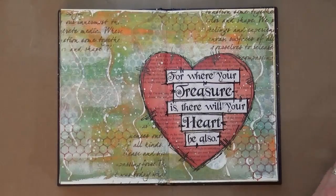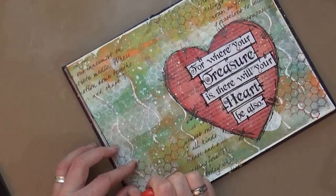So there we have it. All we have to do now is just put our date stamp, which I will do in the bottom left hand corner, and then sign it, and then that's it, finito.